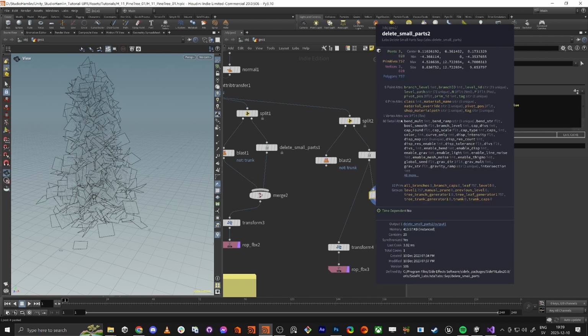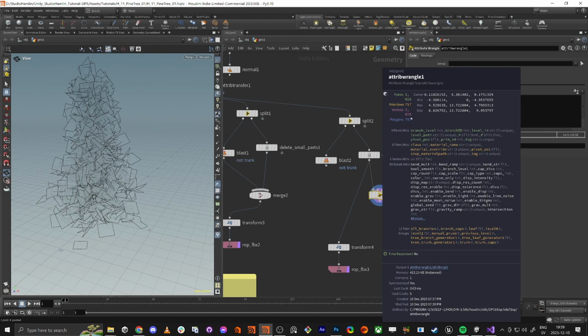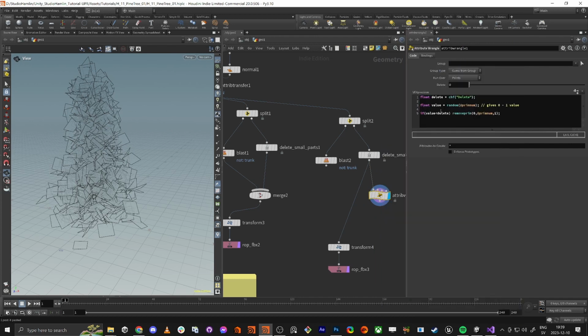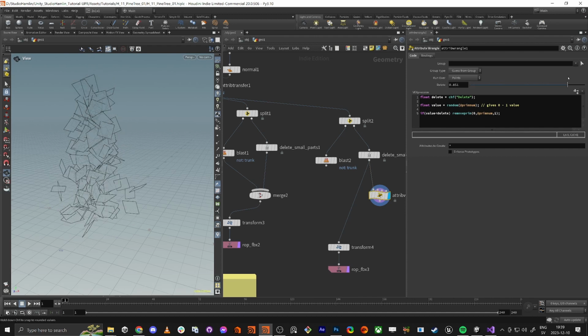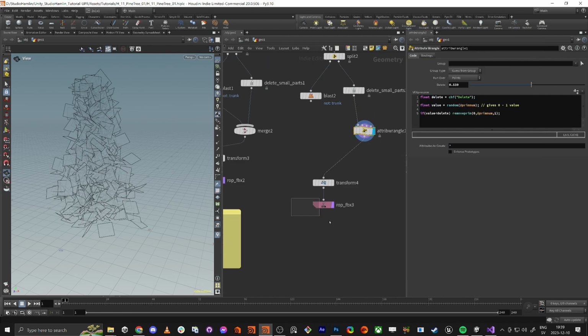So here you see we got 750 prims or polygons, and it's the same amount now because no value is under 0. But if we now drag, you see we're starting to remove. Now we removed 50% of them, so now we're down to 350-ish.